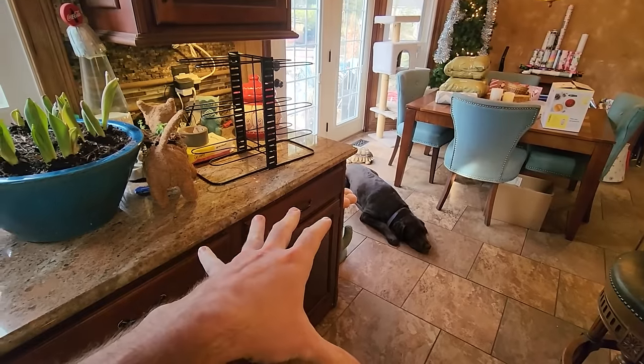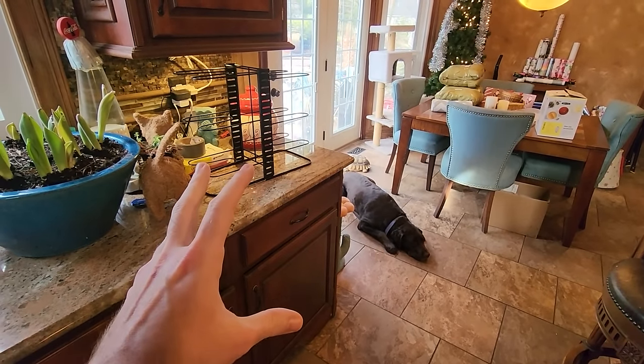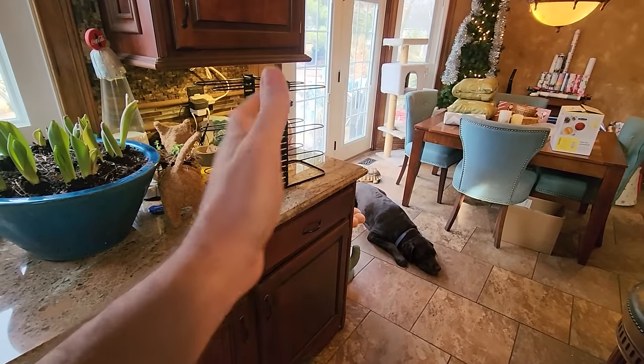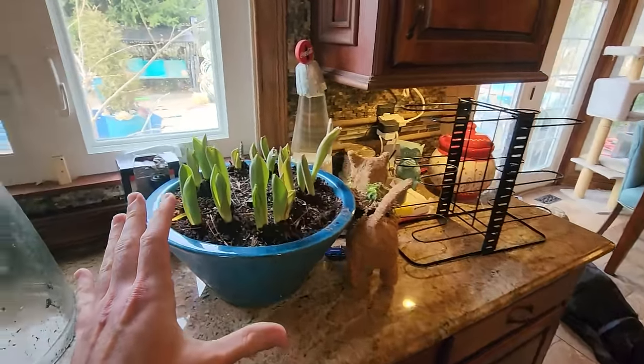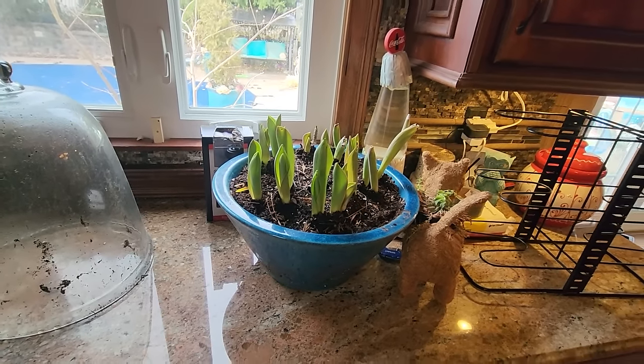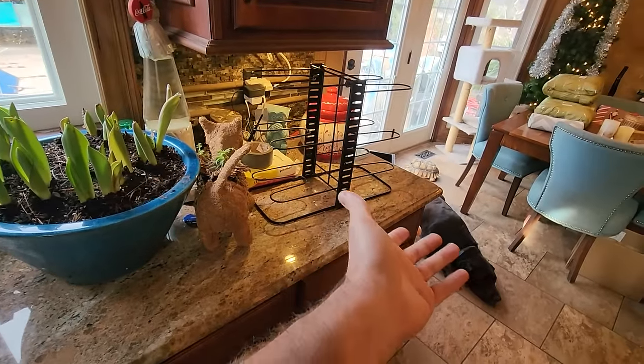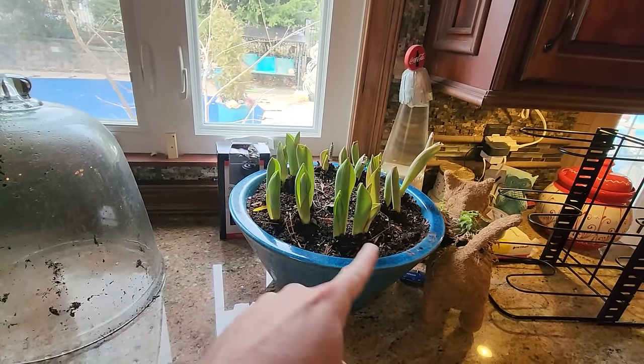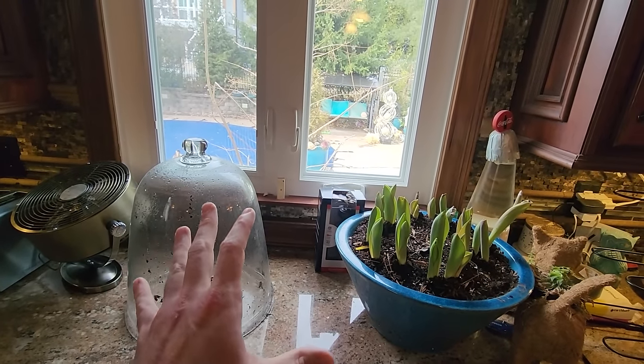I'm home. The Christmas tree is still up — I can't find the box, I need to order a bag to put it in. At Home Depot there was some drama in the parking lot: the person parked next to me got rear-ended by a truck that was backing in. The person who backed into him just left — hit and run. Anyways, that's handled. Got a couple of plants, need to go out to the grow space.